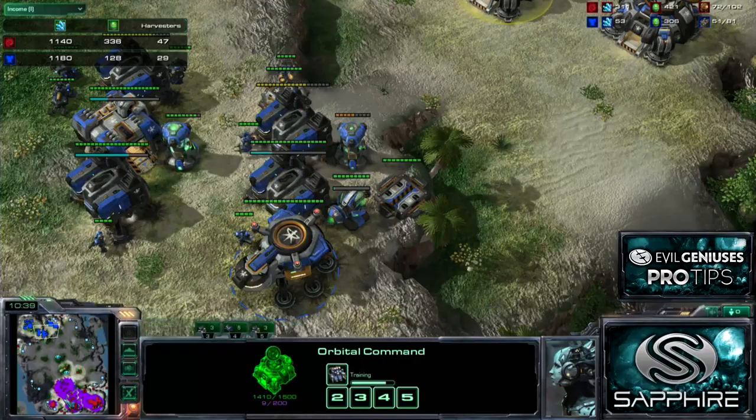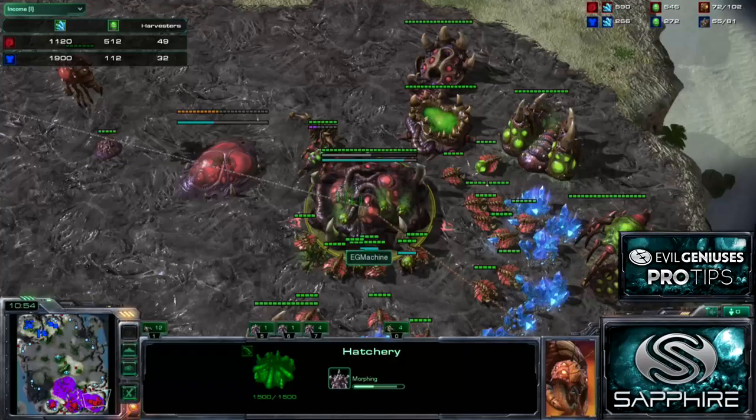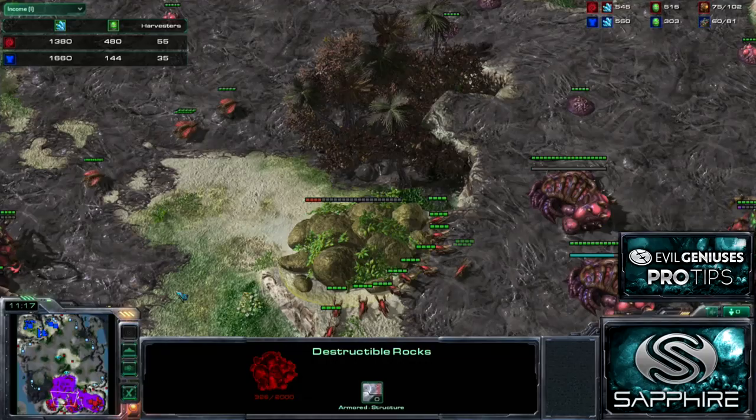Trying to saturate that. Use some Zerglings to go ahead, kill these destructible rocks, focusing on creep spread. Lair's almost complete, macro hatchery, and second evolution chamber. It's really important to get the armor and melee upgrades, especially in this matchup. Zerglings are sort of the unit that takes precedence over everything else, just because they're so cost effective against the typical biocentric armies of Marines, Marauders, Medivacs.